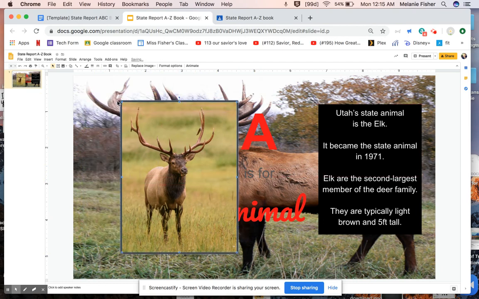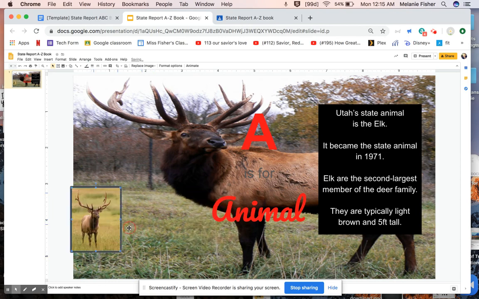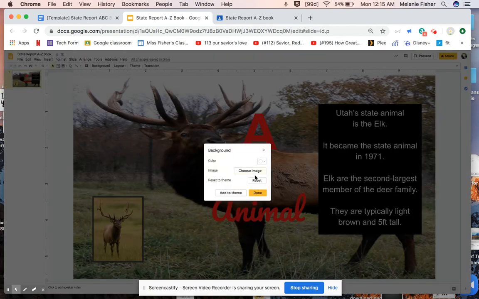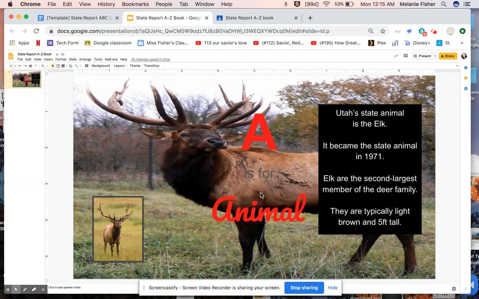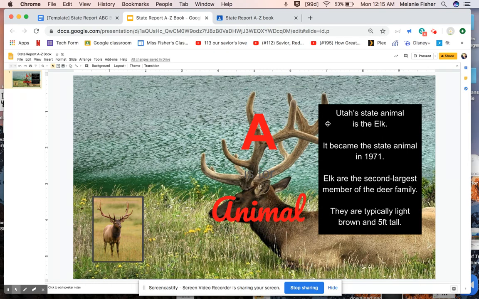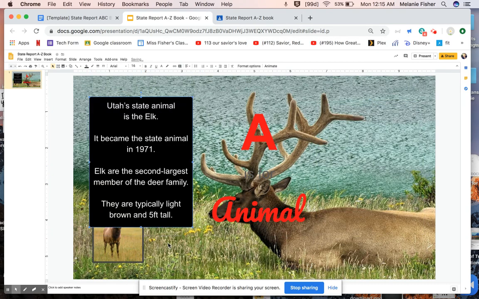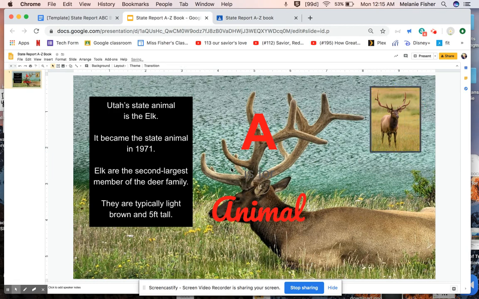I can even put a picture of an elk on top of a picture of an elk. That would be fine. I don't love this elk picture back here because it looks super stretched. Right? That's not a good professional look. So slide, change background. You can just play around with this until you find one that maybe wouldn't look so stretched. Like maybe that one. Let's see what that one looks like. Yeah, that's a little better. And I could move this around because, oh, I don't like that that's in the way anymore. So you get to be creative and you get to move things where you want to move things and delete things and all of that.